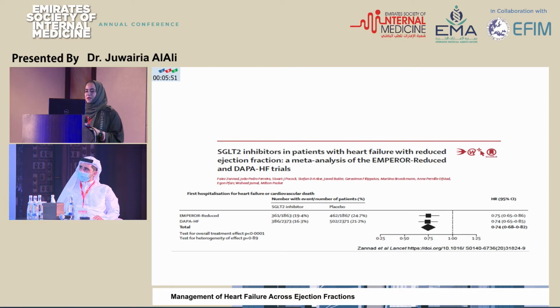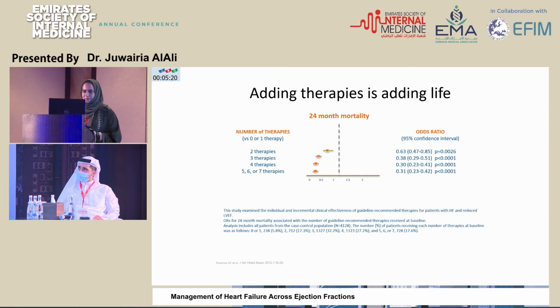Okay, so I'm sure you've heard a lot about Sglt2 inhibitor over the past year. Everybody was surprised why this medication works. Nobody knows for sure why it works in heart failure. It's not related to just diuresis. That's what people thought at the beginning, because we don't see this benefit with diuretics. We only see it with Sglt2 inhibitor. But if you see Emperor Reduce and DAPA-HF, these 2 trials showed improved first hospitalization of heart failure and cardiovascular death in patients taking these medications.